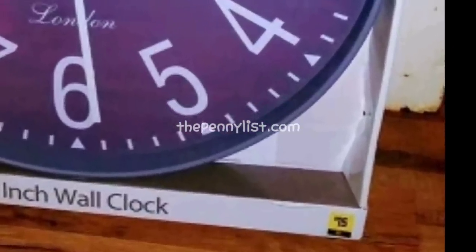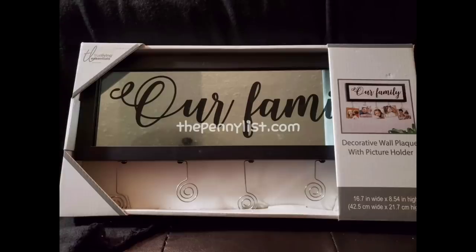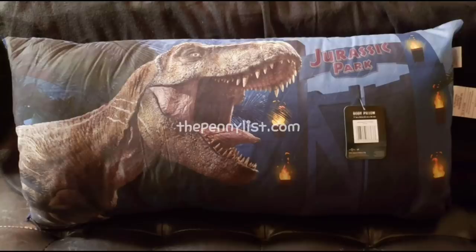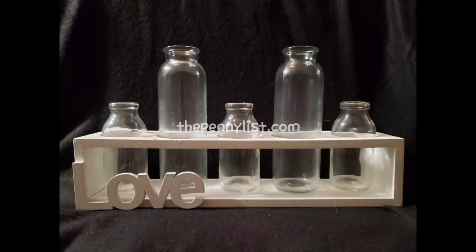A lot of these items do have a brown dot right on the tag, but some of them do not have a brown dot. Those are going to be hot ticket items to look for because the Dollar General employees are not going to know to pull those items, making it much more likely you'll be able to find items that follow brown dot but don't have a brown dot physically on them. Keep in mind a brown dot can sometimes look very tan.